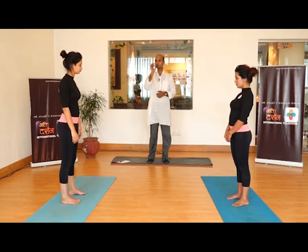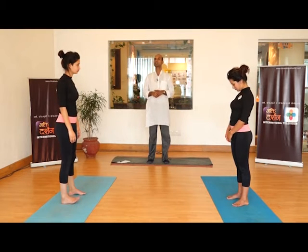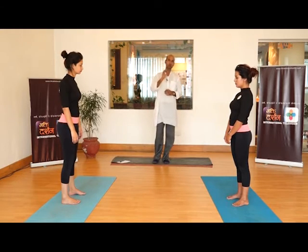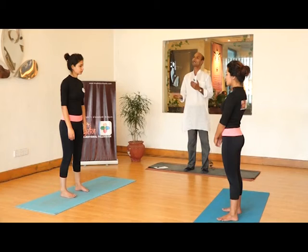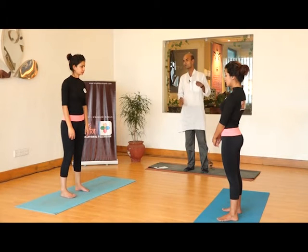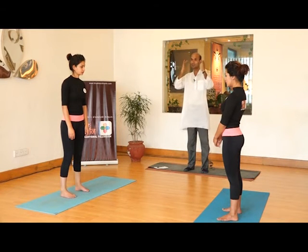The position could be tried for a range of 30 seconds to 2-3 minutes, as per the condition of the body. This practice not only gives you the opportunity to stop unwanted reactions, but at the same time, the position keeps you on one foot, so it is giving you some sort of internal stability of the head.